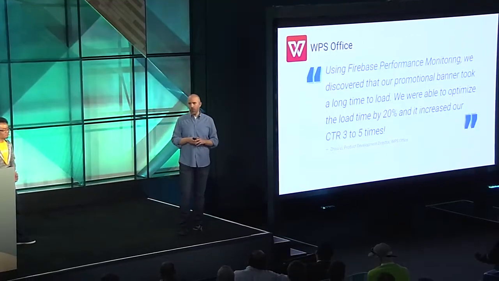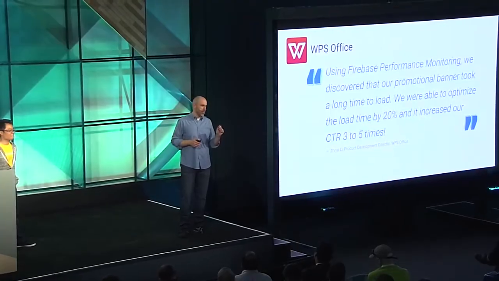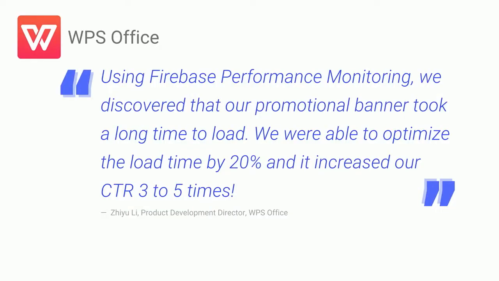One of our partners, WPS Office, implemented this. We had an EAP program for performance, and they found that they were able to increase performance by a significant amount as measured by click-through rates. They said they got 3 to 5x improvements on their click-throughs after they used Firebase Performance to see how long a certain part of their application was loading. This is something they just had no idea about.